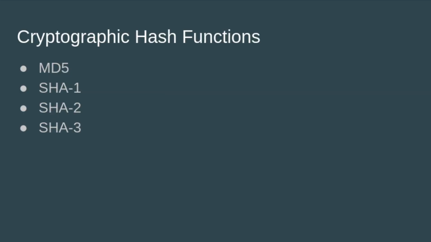Let's talk about some particular cryptographic hash functions. The first two, MD5 and SHA-1, are being deprecated. MD5 has been deprecated. SHA-1 is being deprecated. The block size for MD5 is 128 bits, and for SHA-1 it was 160 bits. SHA-2 has two different variants, one that produces a 256-bit block and one that produces a 512-bit block. SHA-256, the variant that produces the 256-bit blocks, is a very common cryptographic hash function.